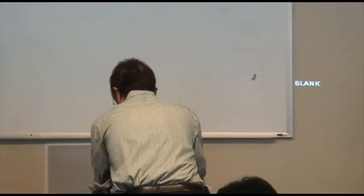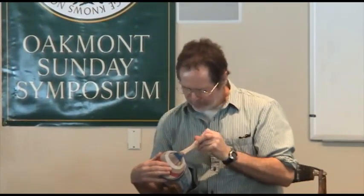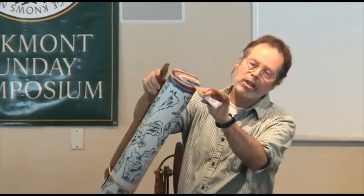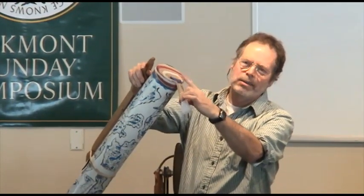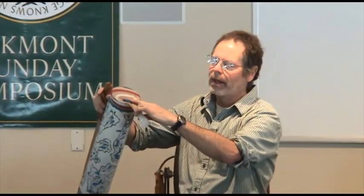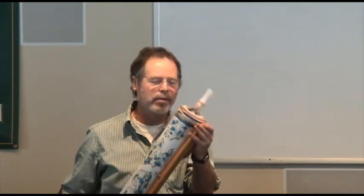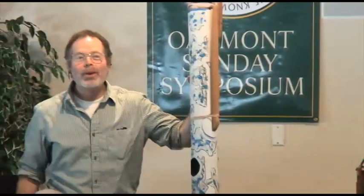Here's a related one. This is a little different. I've got a balloon on the end here. I'm going to sort of pull the edge of the balloon. I don't know if you can see what I'm doing here. I'm pulling the edge of the balloon so that if I try to blow through this mouthpiece now, it can't quite go because it's pinched right here. But once again, it'll set up that pulsing mechanism, and you'll hear a pitch a bit lower this time. You can imagine. So that's a reed as an air gating mechanism.